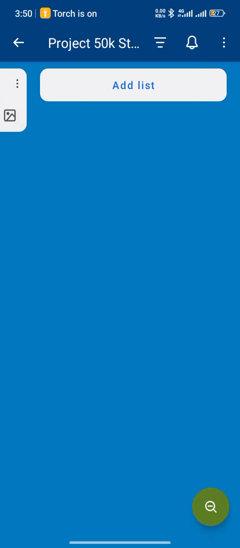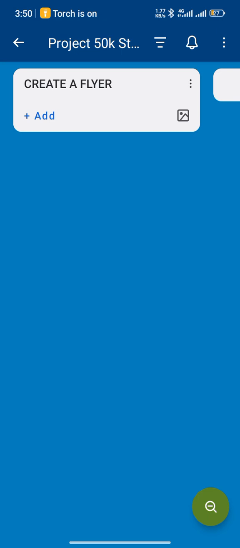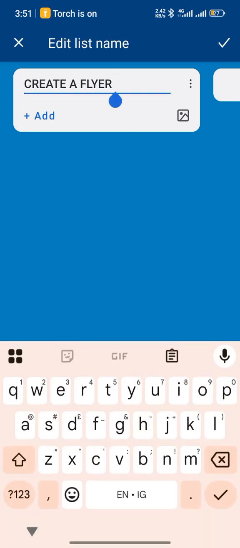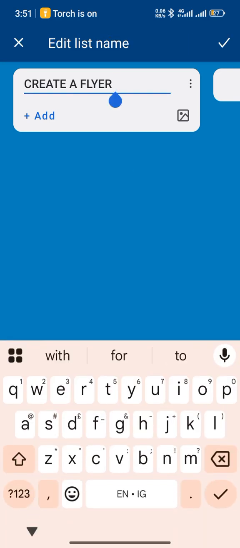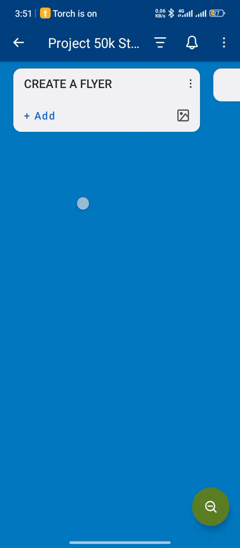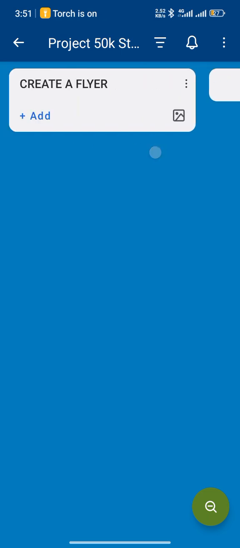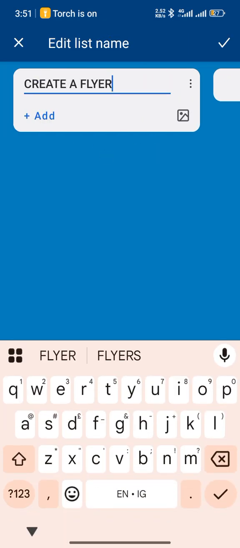So this is like a to-do list. Maybe under this to-do list there's a whole lot in it. So I'm gonna click on create a flyer for it to bring out everything that it entails.